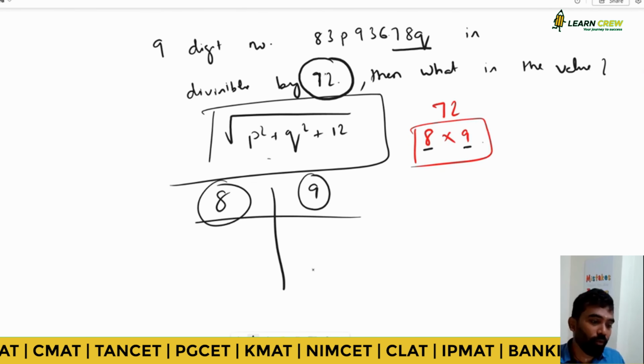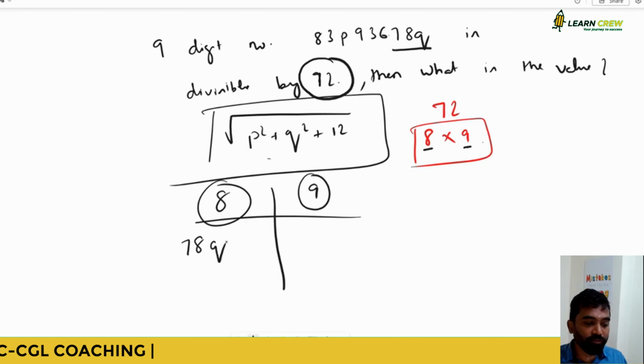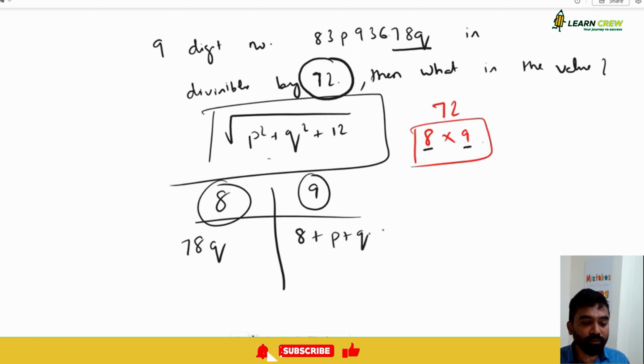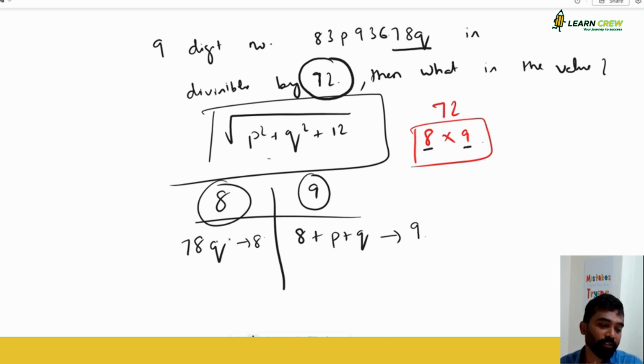Okay. So now, what are these numbers? It is going to be 7, 8, Q, and the remaining digits are going to add up to 40. 44 is going to be further simplified as 4 plus 4, it is 8. 8 plus P plus Q should be divisible by 9. This should be divisible by 8. So the simplest way, in place of Q, you put it as 0 and check it out.